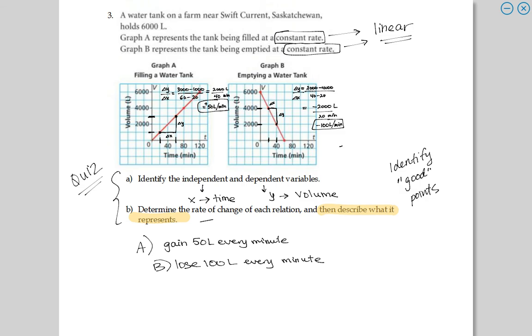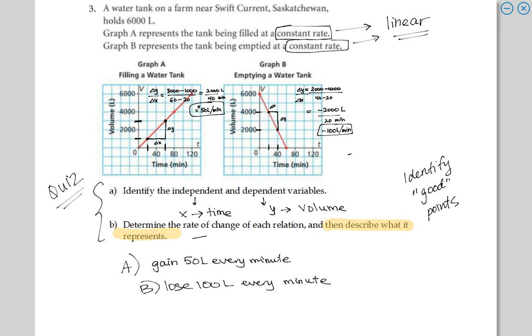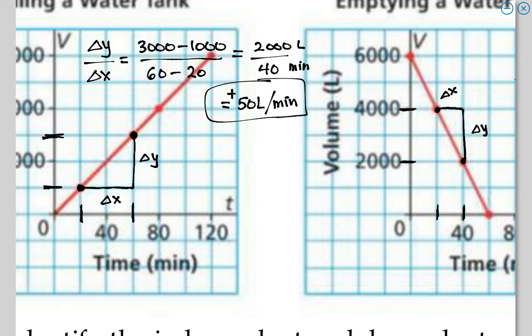But if you're looking for like what the quiz is going to look like, it's basically this question here. And my recommendation is like when you're doing these slope calculations, just think about making this triangle. Make this right angle triangle, figure out what the x changes by, figure out what the y changes by, and then divide them. Make sure y goes on top of x. And also think to yourself, is the graph increasing with time or is the graph decreasing with time, positive versus negative?